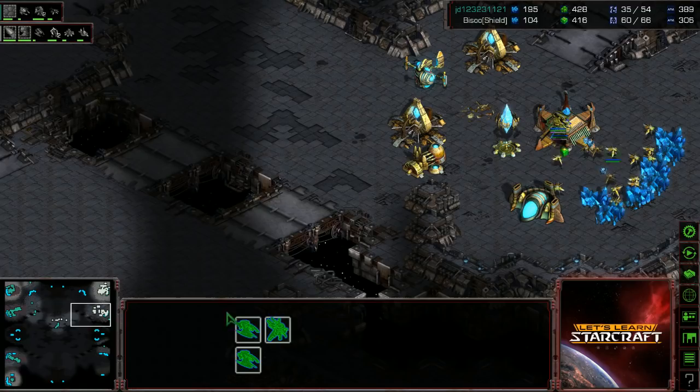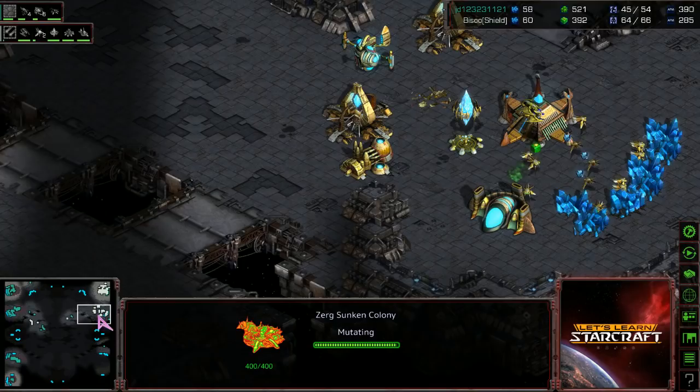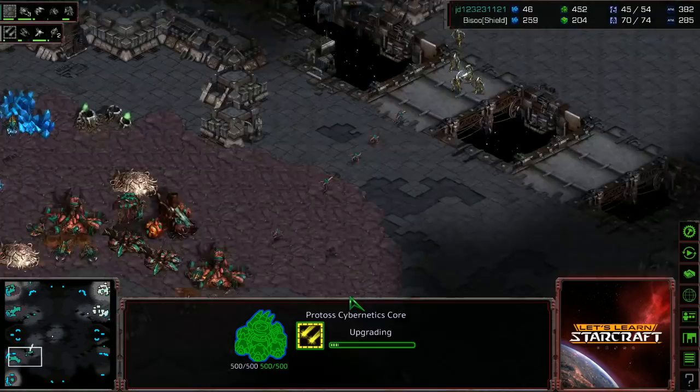Zealot's moving out. We put lots of stock in these zealots. Plus one weapons. Bisou normally gets this first. In 2007, I should say, Bisou gets this thing as like his first upgrade. When that cybernetics core finished, he just bangs out the plus one instantly.